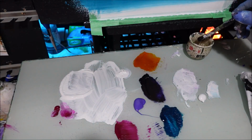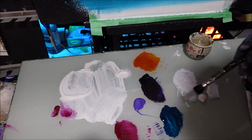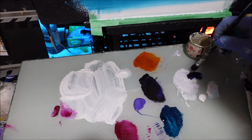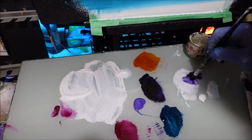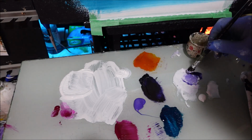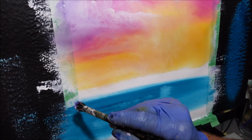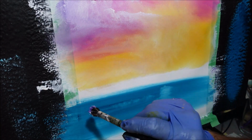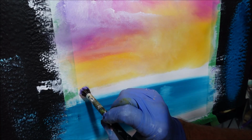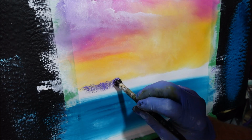I'm grabbing my deer foot. I'm just dampening it so the bristles aren't bone dry, and I want to grab some of the dioxazine purple and bring it over here, but I don't want it that bright, so I'm going to just gradually get it to the vibe I want. So I'm just stamping this brush into that paint, and my land's going to come here and about here. So this stuff here, I'm pretty much, see the yellow? I just want to just hit the yellow. Twist your brush as you do this.